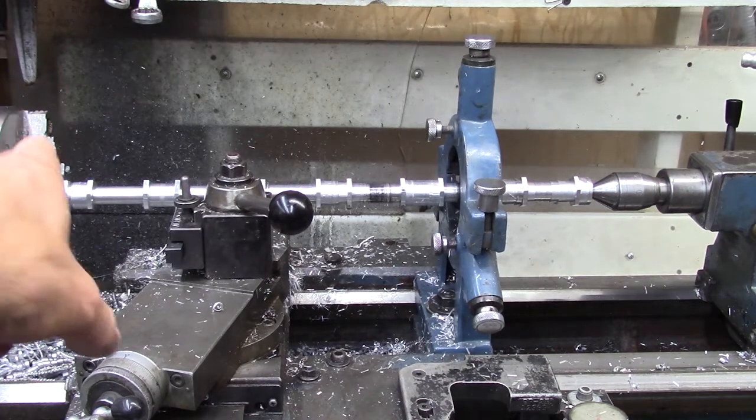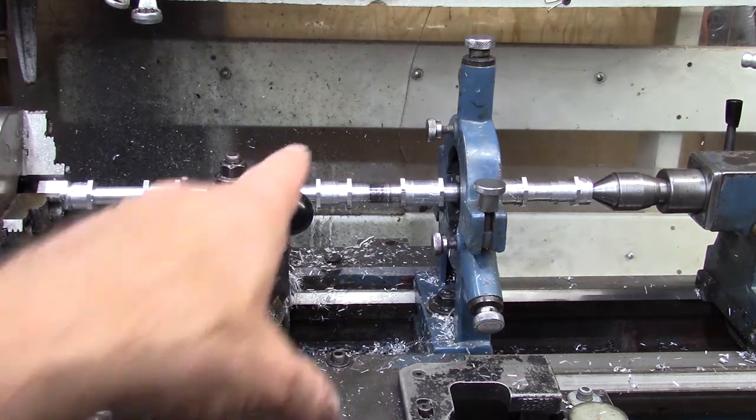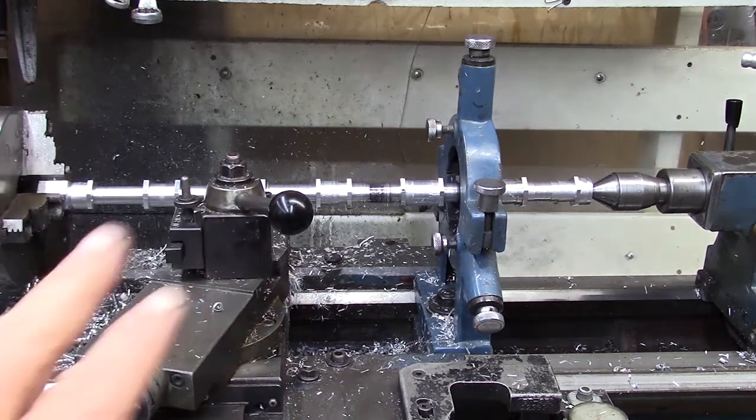I need to get the one on the far left cleaned up yet. I'm not sure why I didn't do that before. There's probably a reason for it, but I can't remember what it is. And then we have these here that we have to get cleaned up, and then we can move things around.